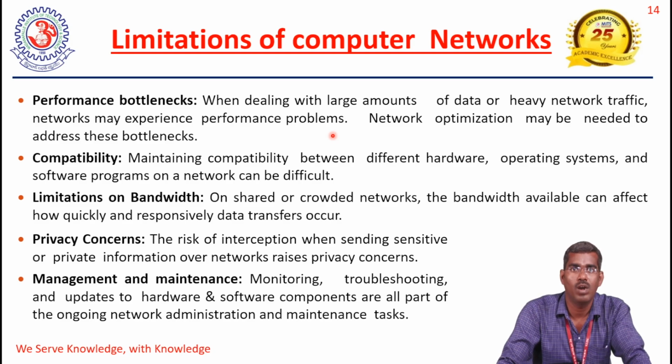So compatibility. Maintaining compatibility between different hardware, operating systems and software programs on the network can be difficult. Limitation on bandwidth. On a shared or crowded network, the bandwidth available can affect how quickly and responsively data transfer occurs. Privacy concern: the risk of interception when sending sensitive or private information over the network raises privacy concerns. Management and maintenance: monitoring, troubleshooting, and updates to the hardware and software components are part of ongoing network administration and maintenance tasks.